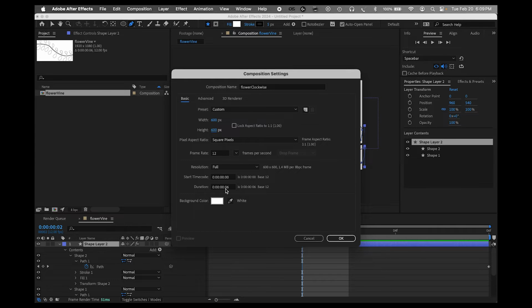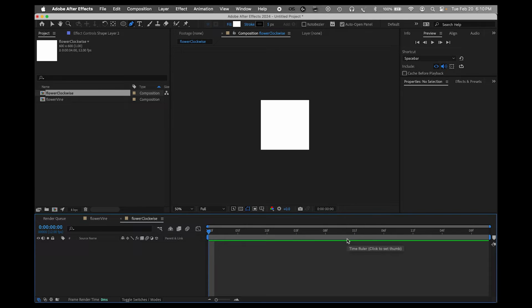Because I'm designing this the way that I am, we need to actually do a full rotation and then go from there. So we want 1/6 of the rotation to be equal to the length of the other loop animation, which is 6 frames. So if we're making one full rotation, it's going to be 6 times 6 frames, or 36 frames. I want a little bit of buffer on either side, so I'm going to make this composition 4 seconds long, because 36 frames at 12 frames per second is 3 seconds. So I've got flower clockwise, and now we have a blank composition.